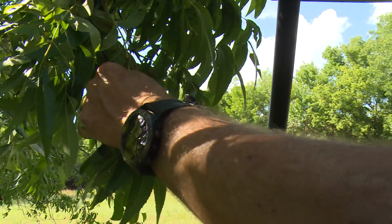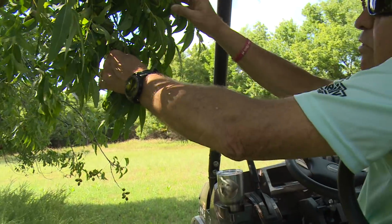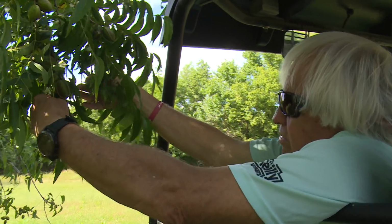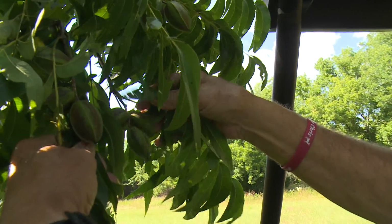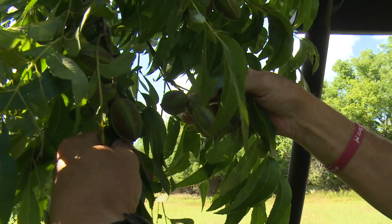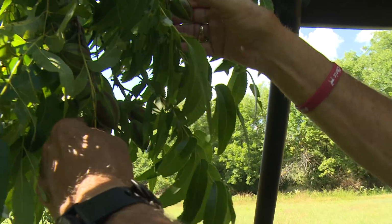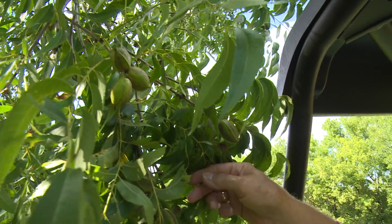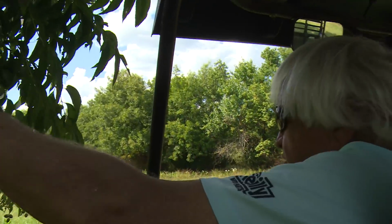and we hayed around here, and that's why the grass is thick here and it's not so thick over here. This is what we're looking for right here, and hopefully we've got several hundred trees that are just like this, and we'll be producing lots and lots of giant pecans. And that's what you want, multiple clusters like that, 3 and 4 and 5 in a cluster. That's exactly what you're looking for.